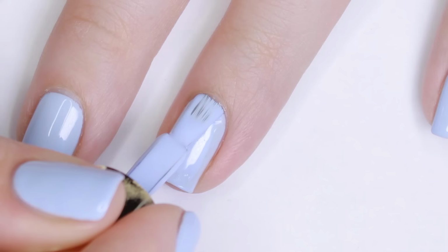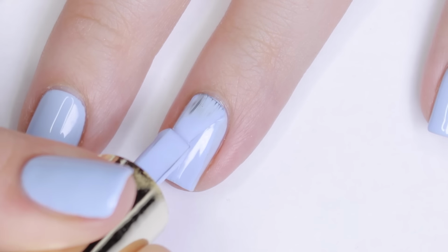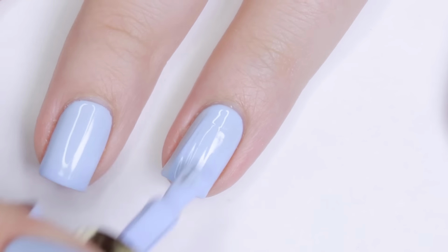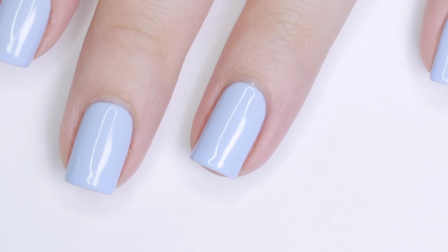And another thing about capping the free edge, if you have shorter nails than I do and you get gel on your fingertip area when you cap your nail, just make sure to remove that before curing, because that also is a part that sometimes is left there and that will cause lifting.